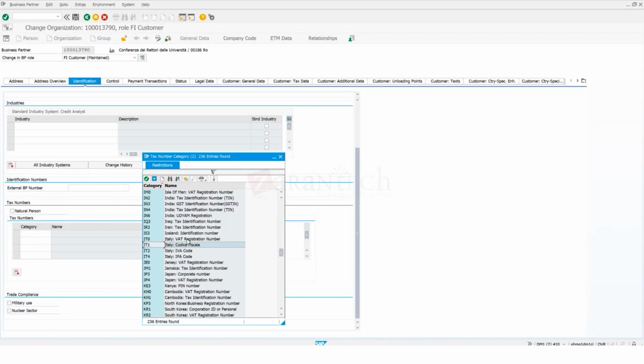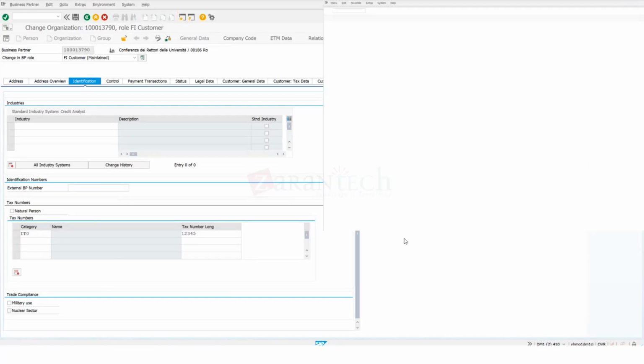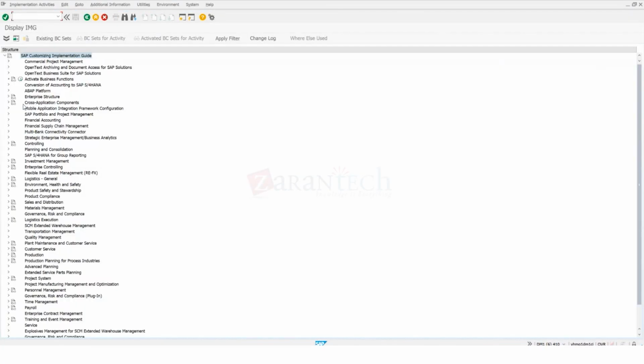Code, fiscal, VAT number. Okay, how many digits? 11, I think. IT plus 11, yes, 11 digits. Yes, IT plus 11 digits.